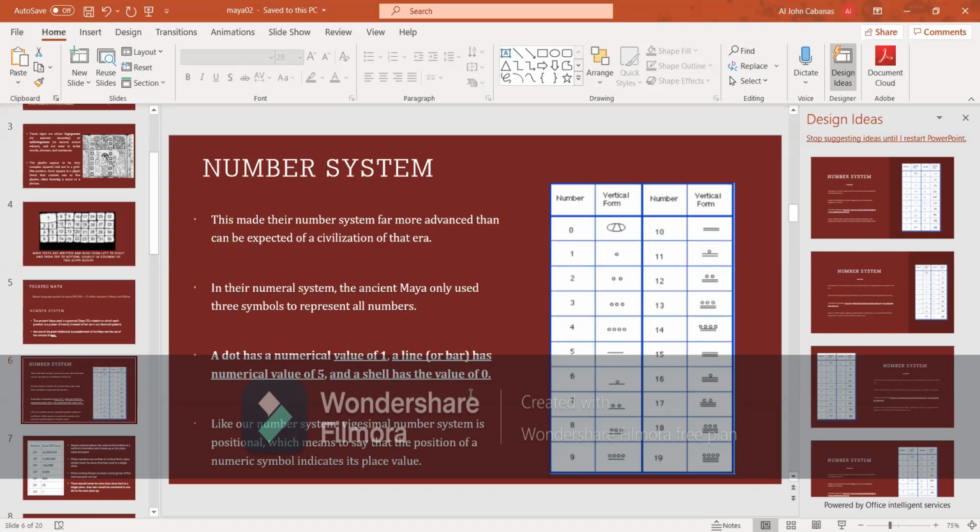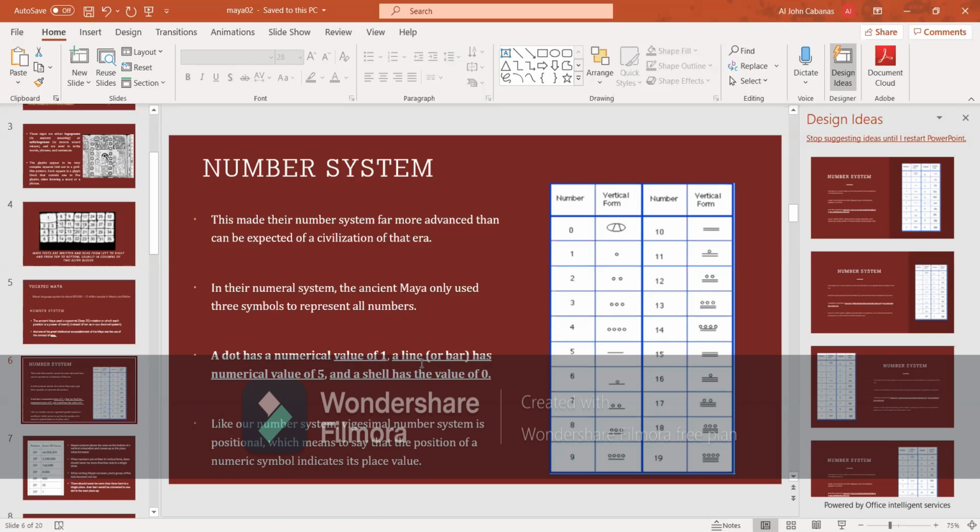And then, ang isang dot or isang tuldok, that's equivalent to 1. So 1 dot for 1, and then 2 dots for 2, 3 dots for 3, and then of course ang kasunod nito ay yung shell na tinatawag. So yung shell, that's equivalent to 0. So maaaring may ibang itsura ng 0, ayan, pero equivalent to 0 pa din yan. Basta malapit dito sa figure or sa structure na ito, that's still 0.